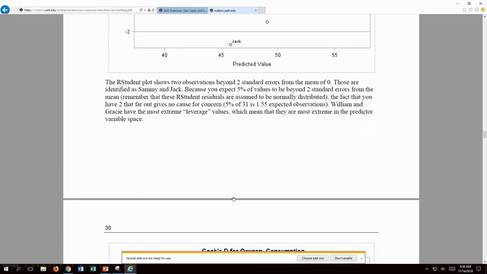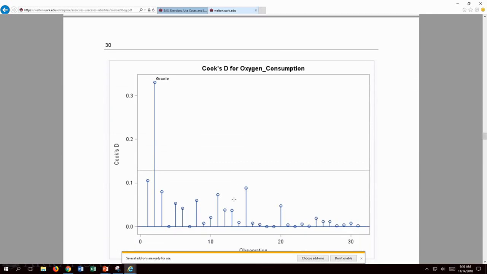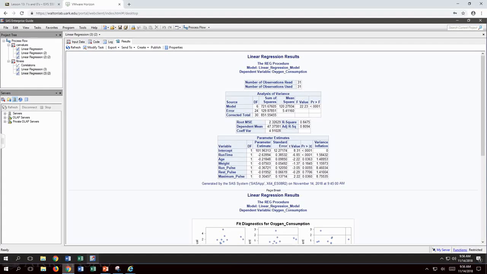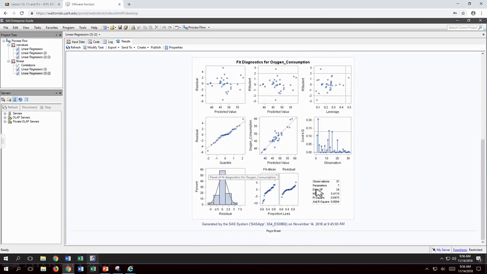Or we also have this, it's called a Cook's D. And this is one of those when you see the diagnostic plots. So here's your Cook's D. These are also, anything above your line right here can be considered an outlier. So those are your two potential outliers. You're not wanting us to then go and remove the outliers? Then we don't need to change our equation. Just say, hey, we looked, here's a couple.